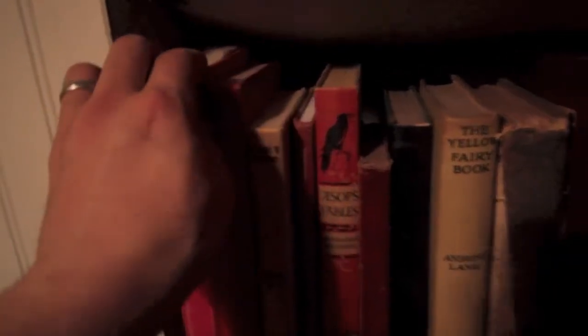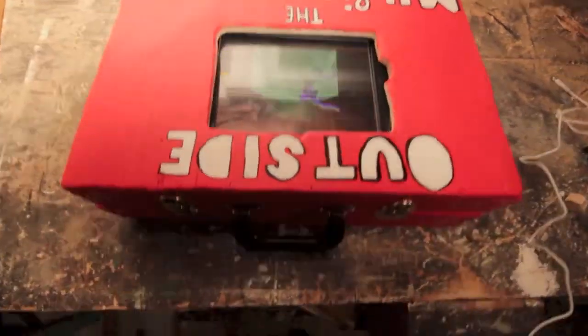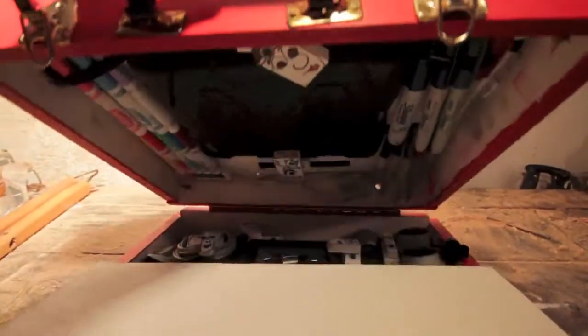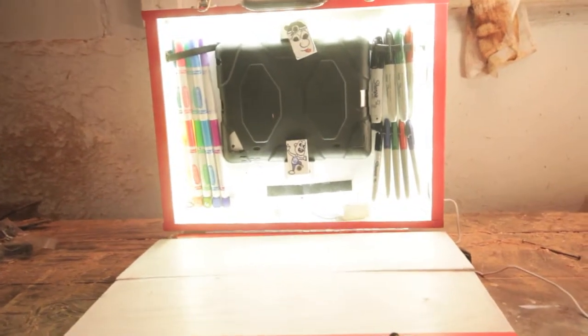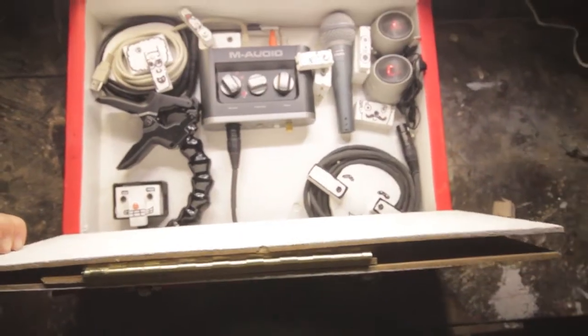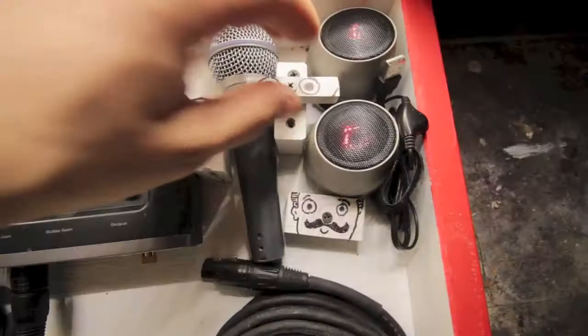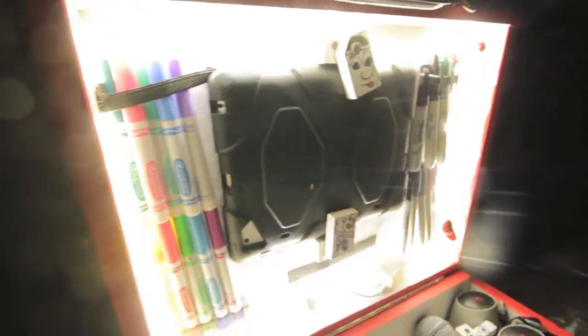We finished the box, but I can't seem to find it. Maybe it's behind the secret bookcase that I built — you got to check this out. It turned out absolutely awesome. I'm so proud of the way this came out. It serves so many purposes — this is for the live recording and the overhead filming for creating the animations and creating the songs with the patients. It brings that wow factor and gets the creativity spark. I'm super excited to bring this into hospitals all across the country.